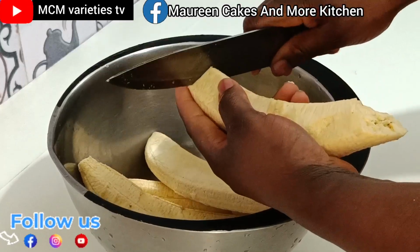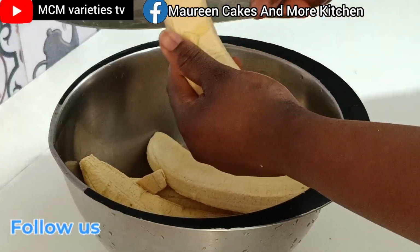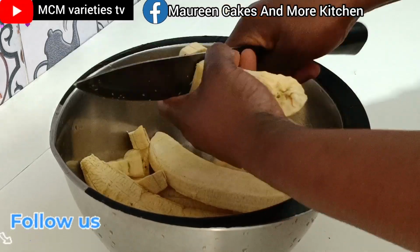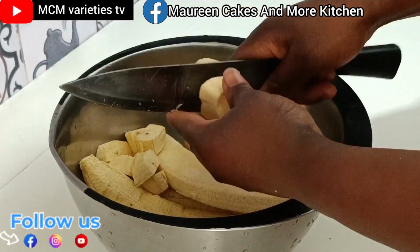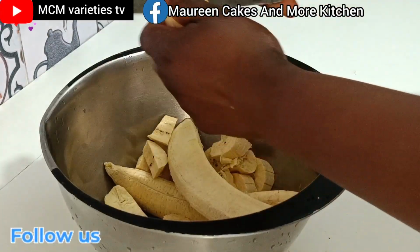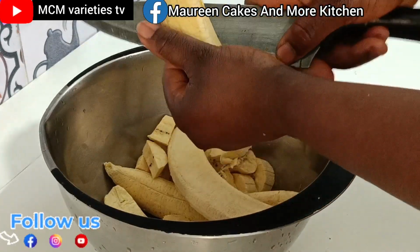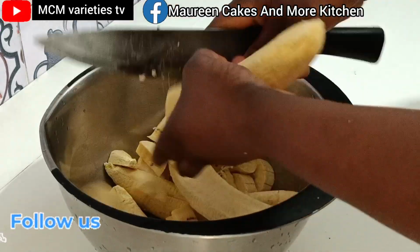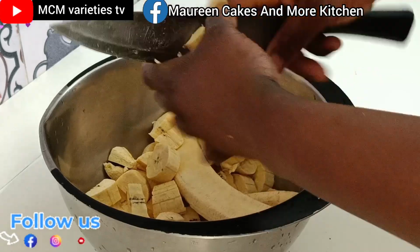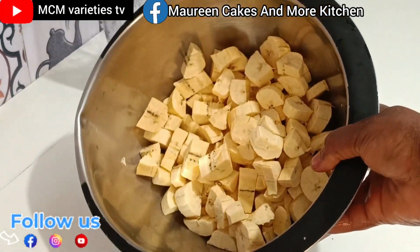After peeling your plantain, you have to cut your plantain into smaller pieces. I'm cutting mine into smaller pieces so that it will be easy for my blender to blend. That is why I am using my knife to cut my plantain into pieces. So this is my plantain. After peeling it, I wash it. So make sure you wash your plantain.